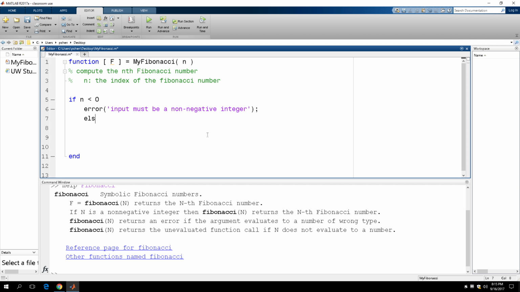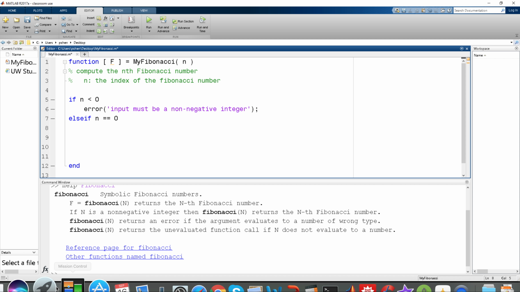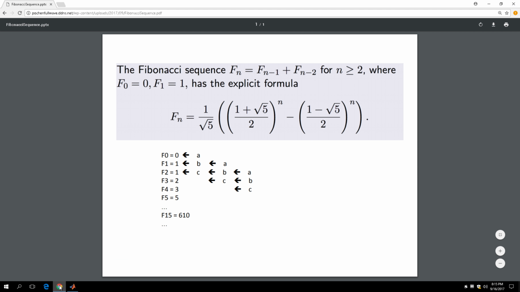Else if n equals 0. So here we are doing a comparison, it's not an assignment, it's a comparison. When n equals 0, the formula actually tells us that it has a fixed value of 0, f0 equals 0.